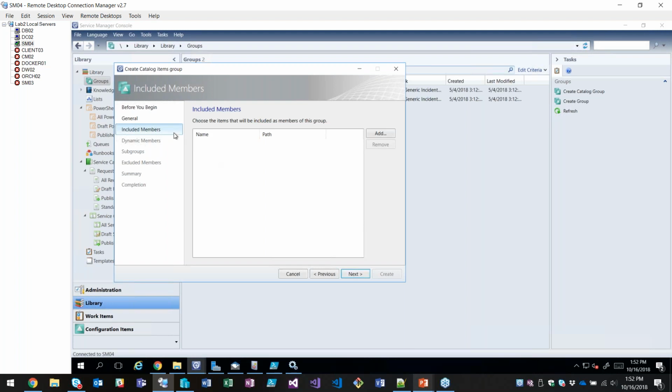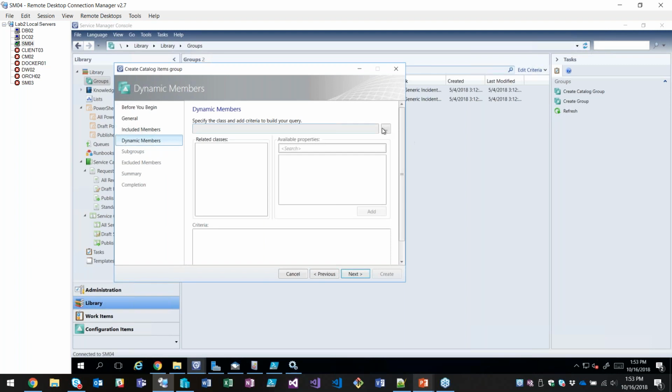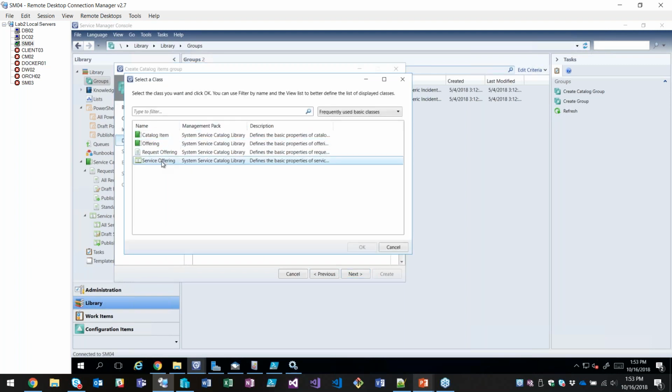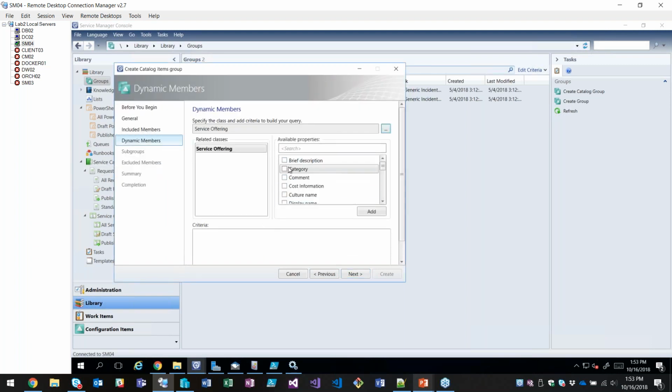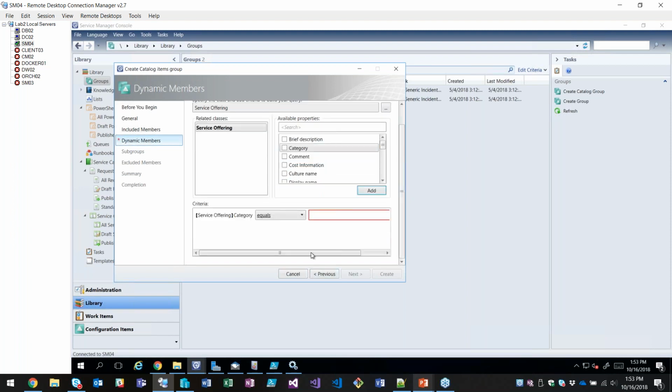Now there's this included members section, which I recommend you actually skip and go into dynamic members instead. And then you'd pick service offering and filter by category. Right now, I think I only have a general category, but you would likely have some other categories here. I typically like to do all public offerings, maybe internal IT offerings, asset management offerings.